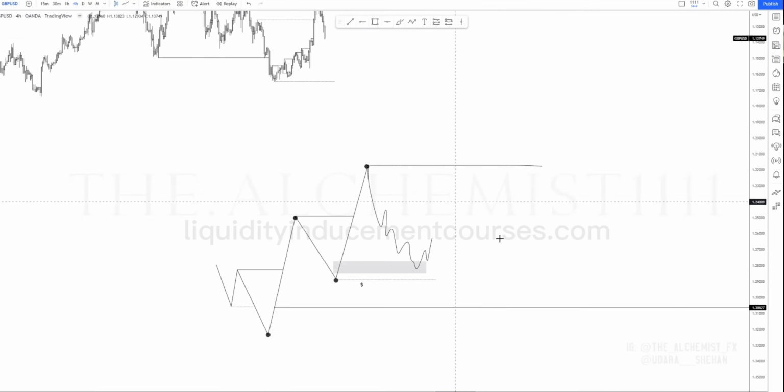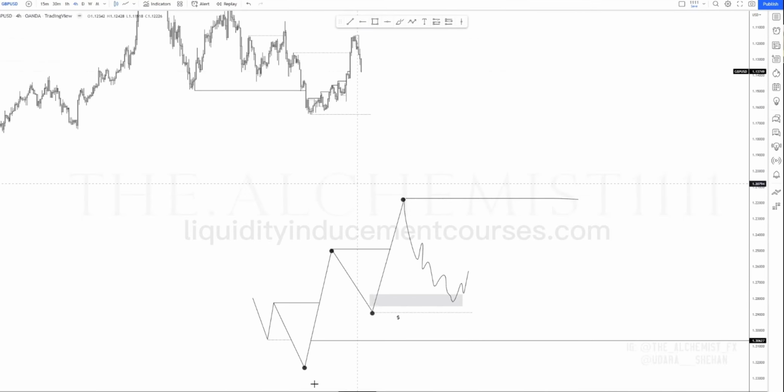But for the ones in London, they can't trade the New York session. For the ones in New York, they can never trade the London session, because that's around 3 a.m. their time. So we are in the best times to trade. I'll show you something that plays out very consistently during the London session, and let's go along with that.